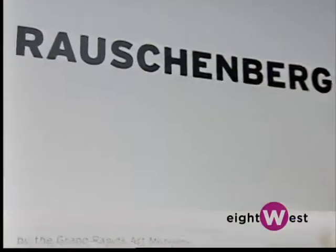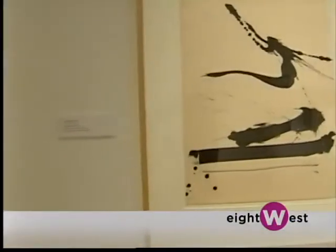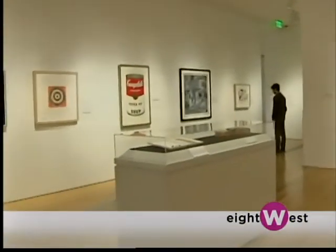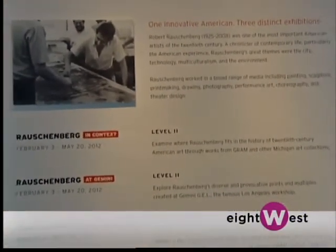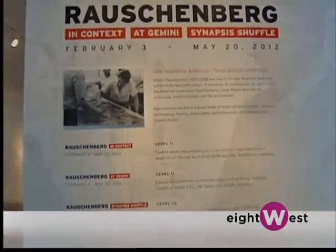This is really unique for the GRAM to be able to have this exhibition, because this is one that has rarely been seen. In fact, there's never been a Robert Rauschenberg exhibition like this in Michigan. The third part, the Synapses Shuffle, which will begin in March, is an exhibition coming from the collection of the Whitney Museum of American Art. We're very lucky to have a trustee who is on our board and on their board. The Synapses Shuffle has been shown in New York and in Paris, and now it comes to Grand Rapids — it's the first time people will get to see it in this area, and it's a fantastic show that's different every time.